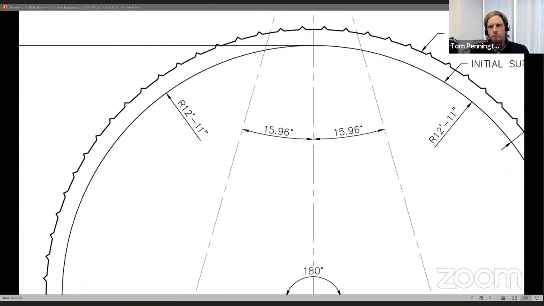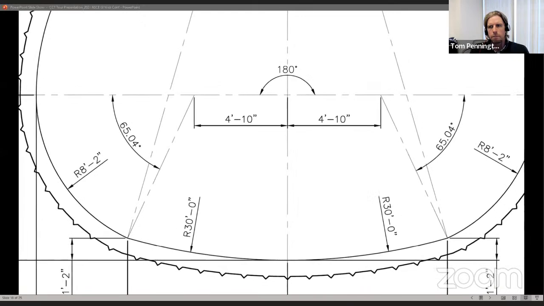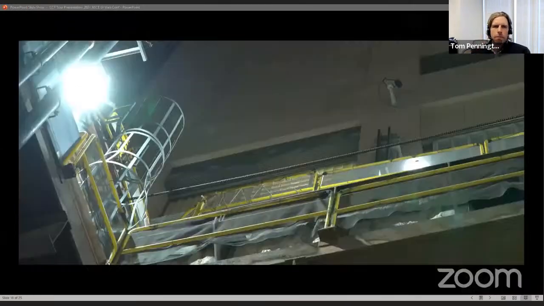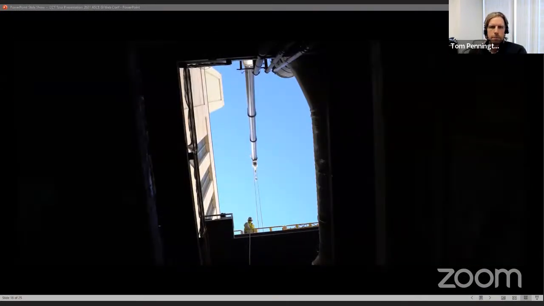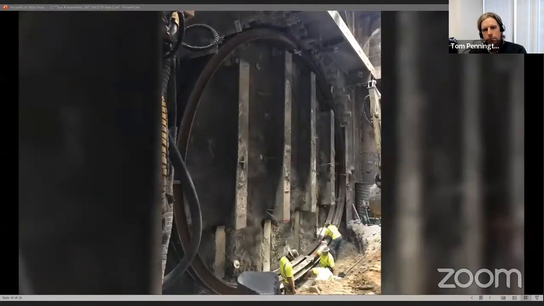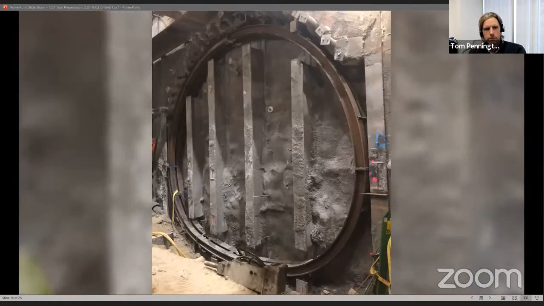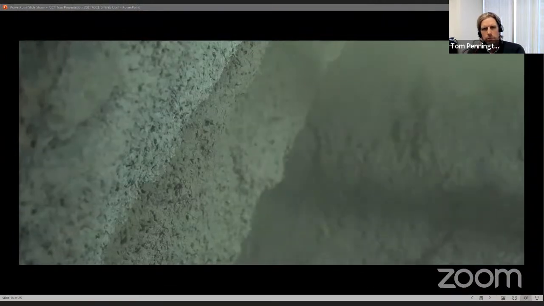The collar beam consists of a double-wide W section and an interior circumference matching that of the tunnel excavation line. Because of the size of the collar and access constraints through the shaft, the beam had to be lowered and installed in multiple pieces. Once installed, the collar beam provides a pathway for redistribution of forces vertically down through the shaft excavation support and around what is soon to become the tunnel opening. The collar beam was then encased in shotcrete.